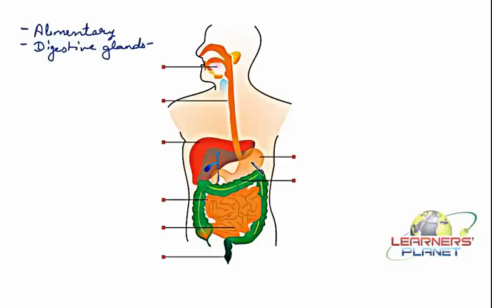Now further, when the diagram is present here, we are going to label this diagram. The very first part shown here in the diagram is the buccal cavity. You can see this nose part is here, right? And further, these are the lips. These lips are enclosing the structure, or we call this opening the mouth, and as the mouth is open, the space behind is known as the buccal cavity. So here the very first part to be labeled is the buccal cavity.